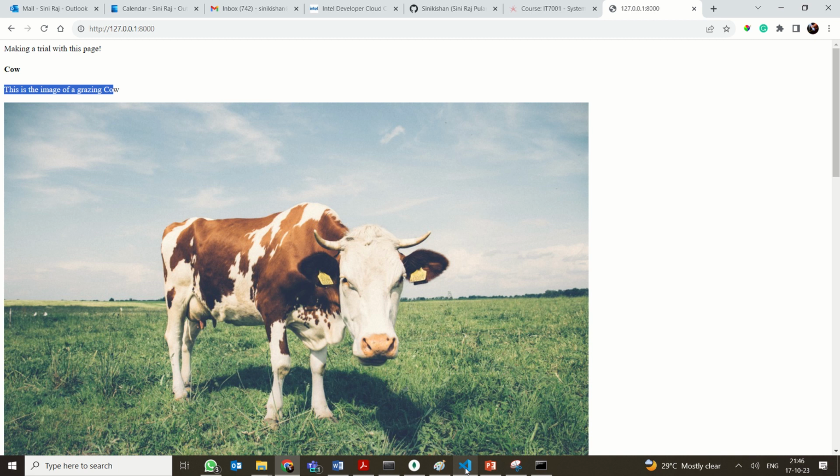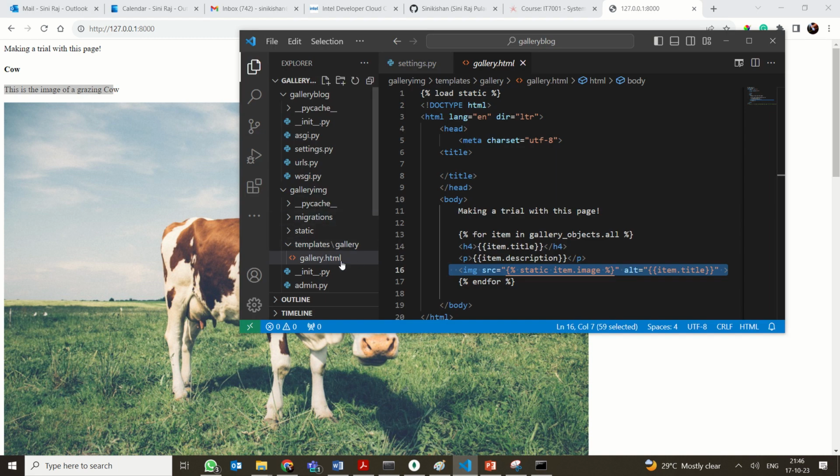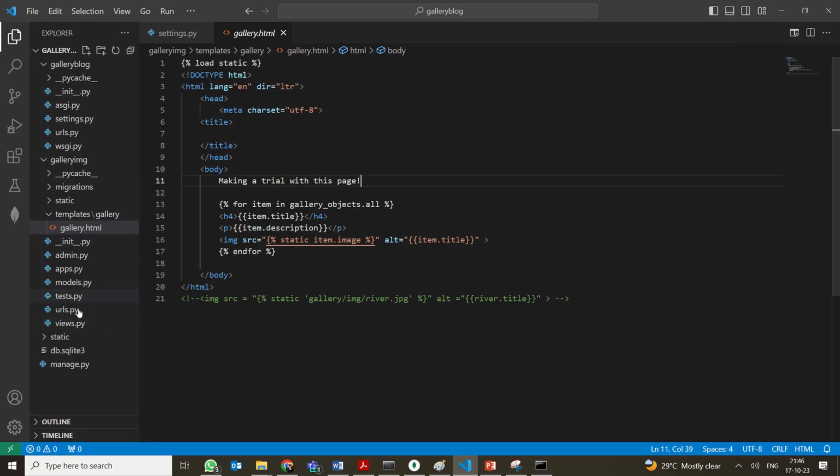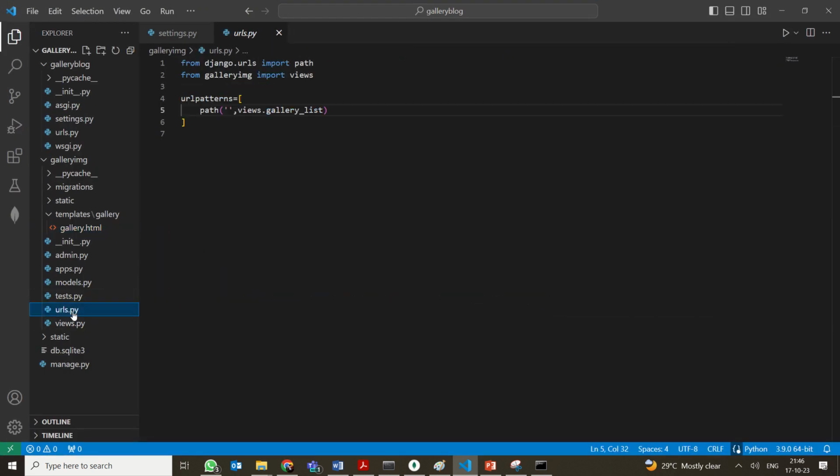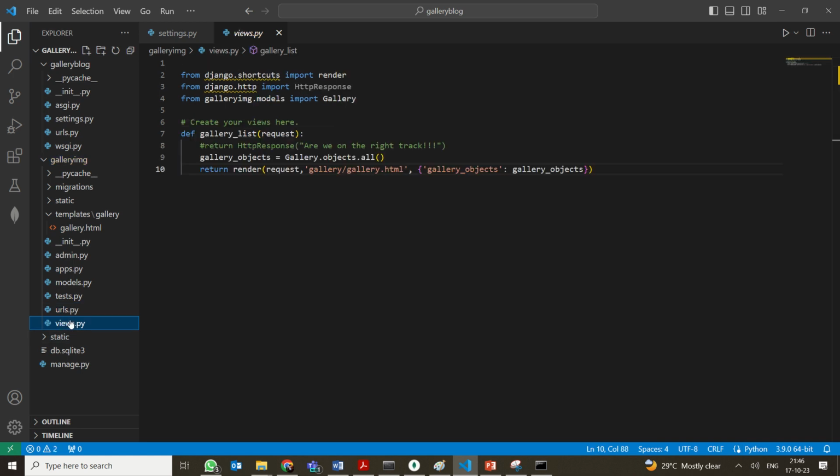So in some places, even though you have this templates gallery, you don't have to give templates / gallery, because if you give templates, it's inbuilt there, it understands it, right. So at the locations where you use it, sometimes it understands that. So you don't have to give template /, because if you use it, it will throw you an error. So you have to give only gallery / gallery.html. That's enough, because it knows here that you are referring to the template. Okay. So in some places you have to do like that.